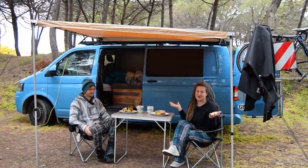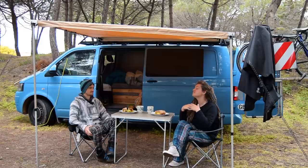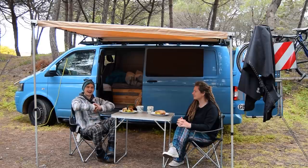So alfresco dining underneath our awning doesn't happen very often. We have only got it out around 3 times on our trip so far, but we're very glad that we have it for these opportunities. Although to be honest, at the moment, this has been more useful for the rain than it has been for the sun, but next week the sun is on its way by the look of it, so I can finally get out of my hat and fleece.